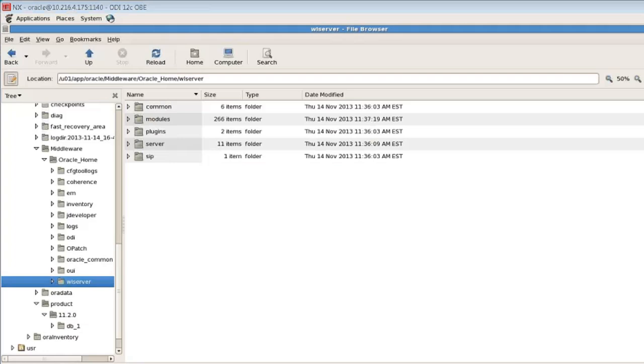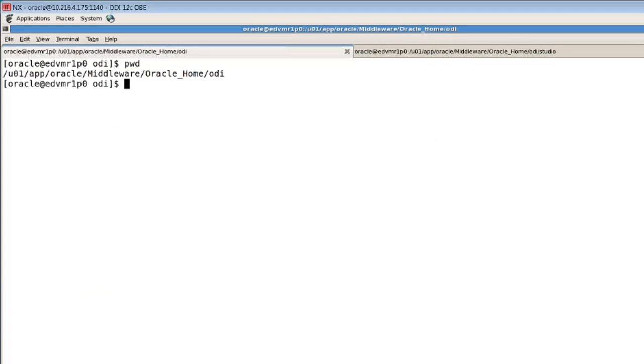It's co-located with WebLogic Server, but it's standalone in the sense that we will not use any of the WebLogic Server commands to administer the agent itself. Okay, so let's charge in.